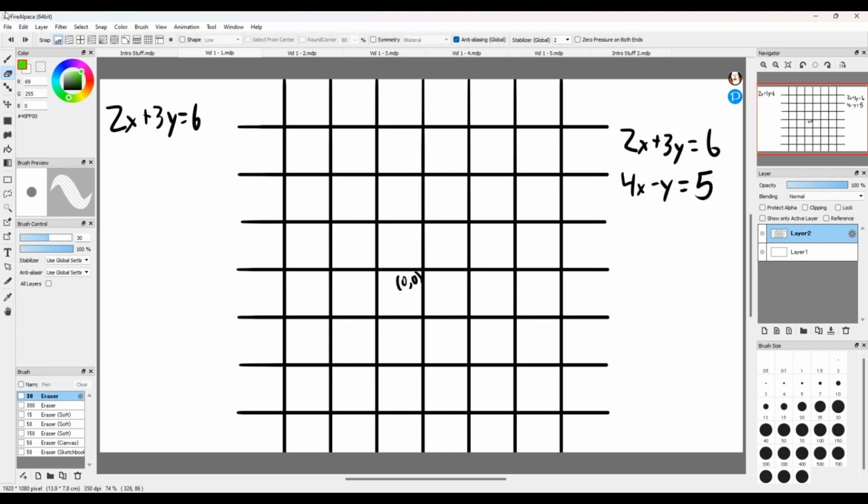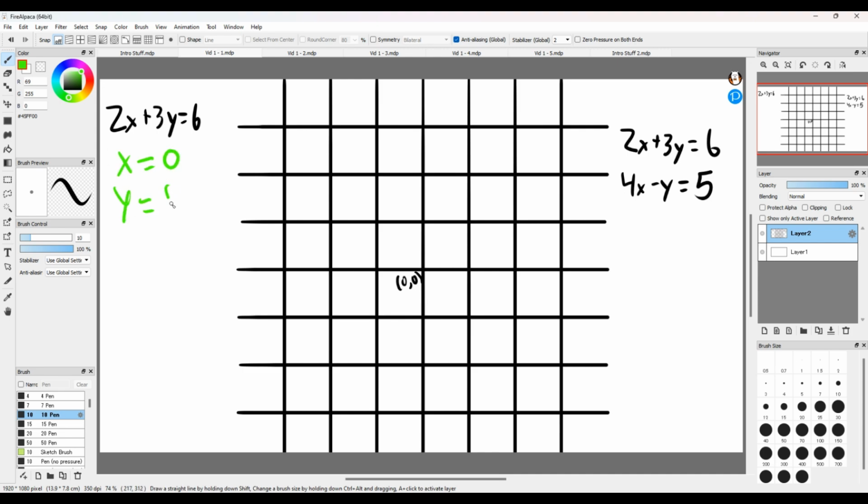Okay, so now that we're back here, we can plot this by its intercepts. It's a really simple method. It's honestly a lot easier than turning it into slope-intercept, but I just like slope-intercept. I am biased to slope-intercept because it was the first form I learned. So, to plot it by the intercepts, you simply set either x equal to 0 or y equal to 0. You pick one of them.